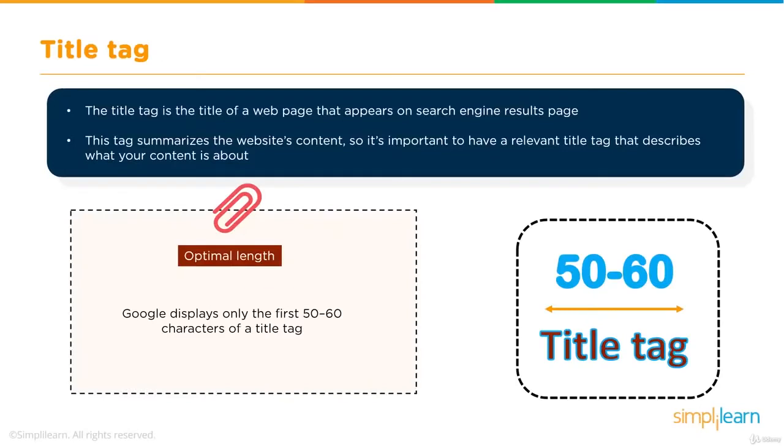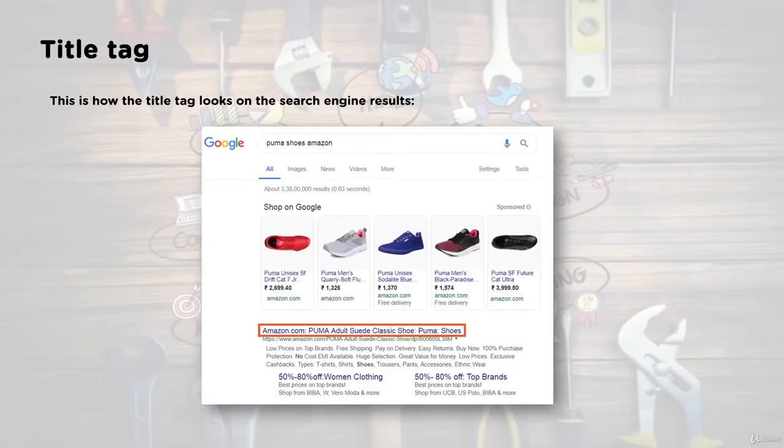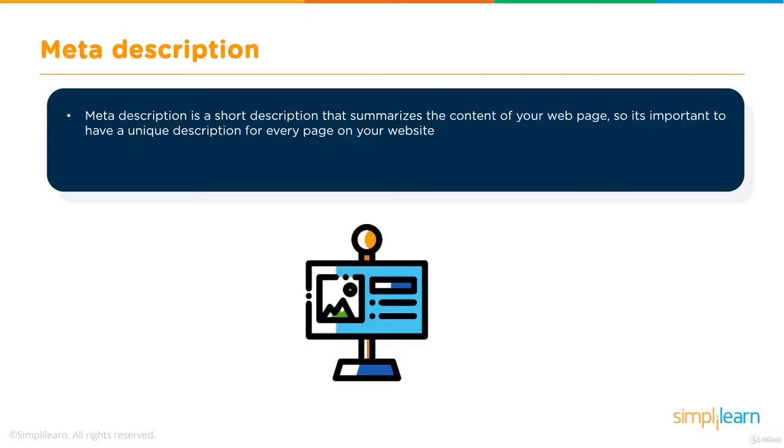So you want to keep that title tag probably no more than 60 characters, because if you flirt with putting more than 60 characters, then the search engines are going to cut off that title tag, and that's not going to look good, and it's going to also become less relevant. So we want to keep the character counts in mind. So if you abide by that format of the keyword, and then maybe the secondary keyword if you have one, separated by the brand name, then you should be good to go with making sure your title tag is relevant for that keyword query. So let's then turn our attention to the meta description.